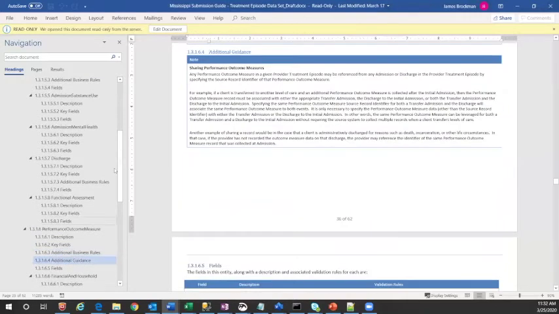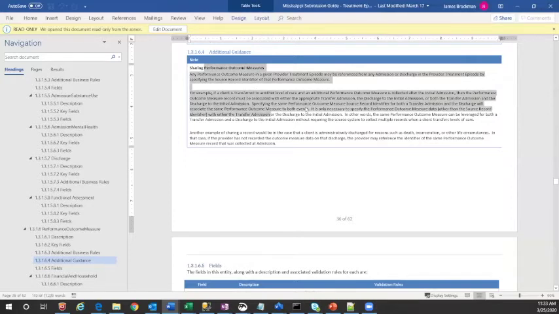So there's a note here on sharing performance outcome measures. That is in the document, and it echoes what I was just explaining about how you can share a performance outcome measure within multiple entities.